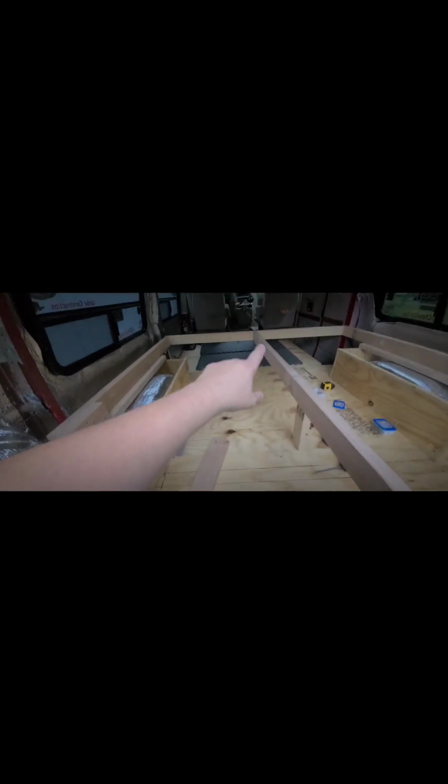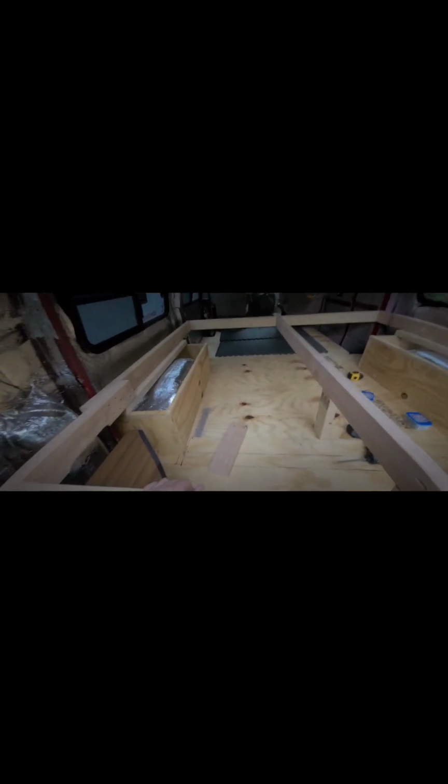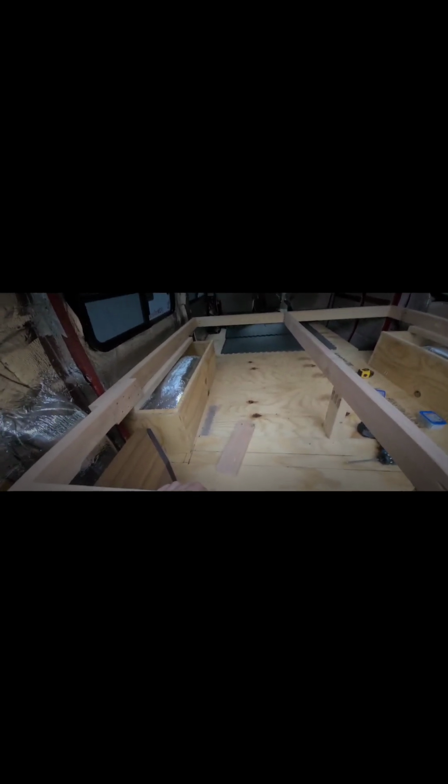I might run another 2x4 across this way just to add more strength to the bed frame. But it won't end up with any downriders, I'm just going to run straight across here and here, and probably back here and here straight across, and that should pretty much do it. That should be a really supportive bed frame.